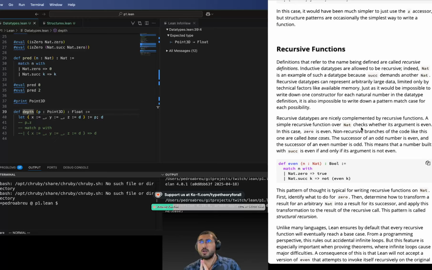Recursive data types can represent arbitrarily large data, limited only by technical factors like available memory. Just as it would be impossible to write down one constructor for each natural number in the data type definition, it is also impossible to write down a pattern match case for each possibility.